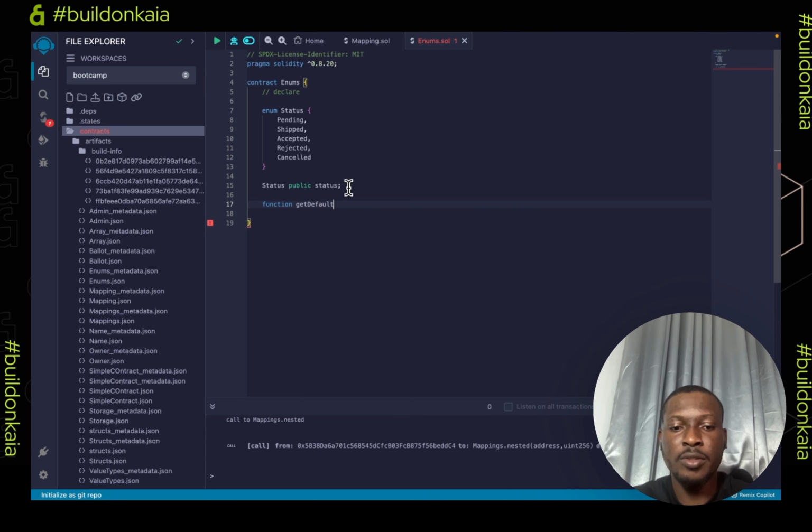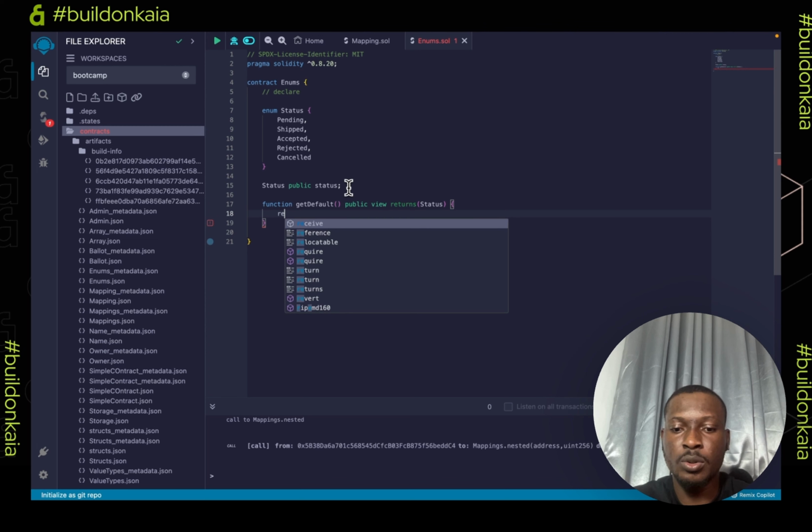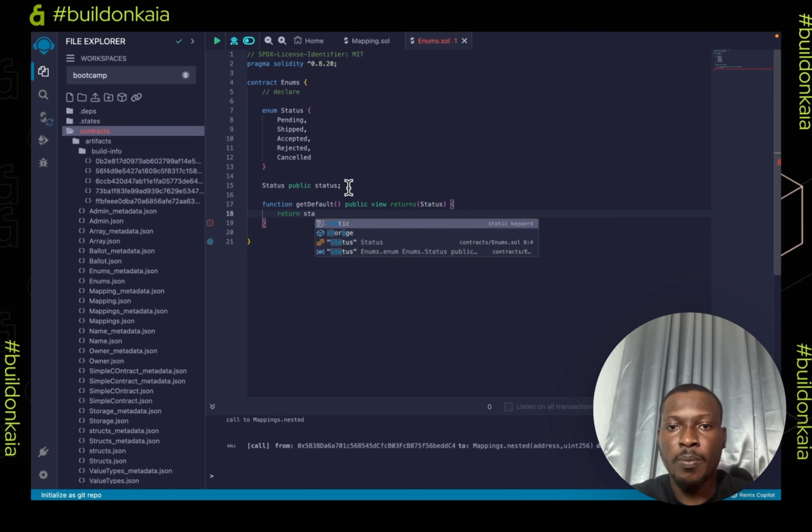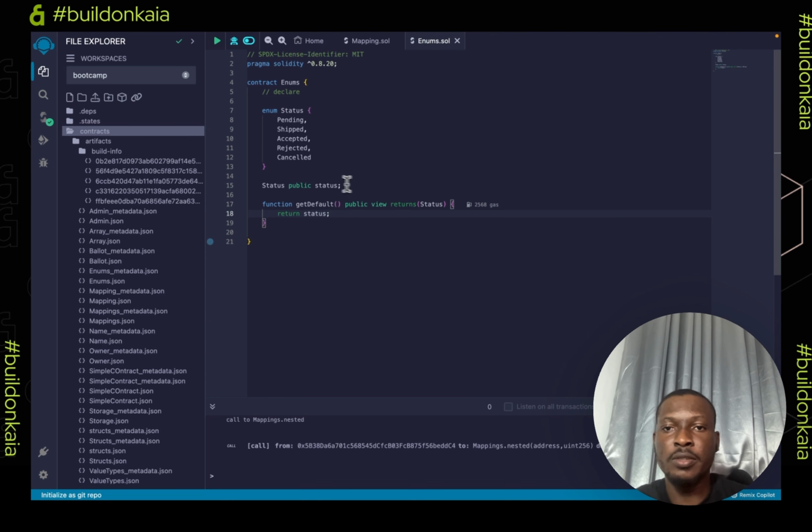We mentioned that the default of an enum is the first on the list. Public view returns Status, and then let's return status. So this returns the default, which is pending, and it's represented in uint as 0.